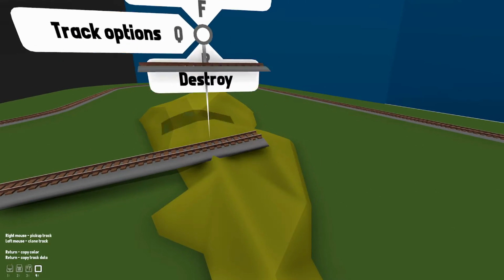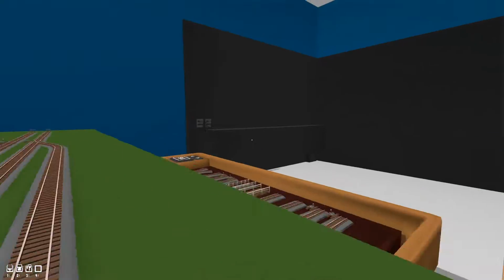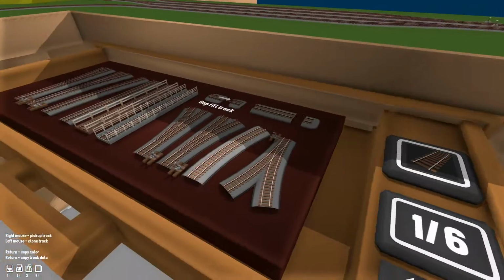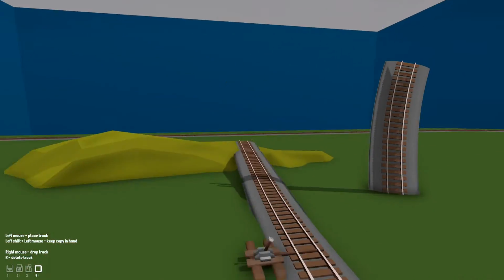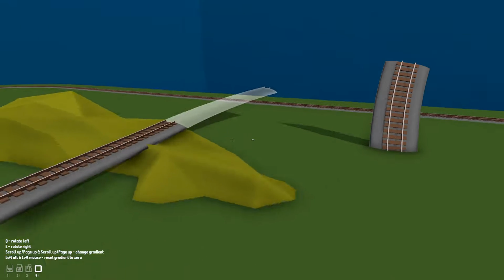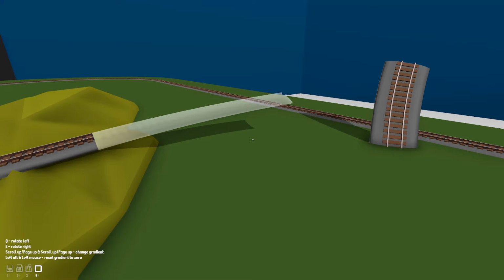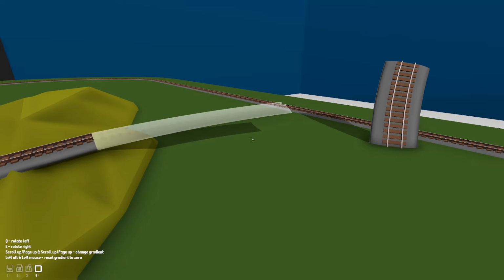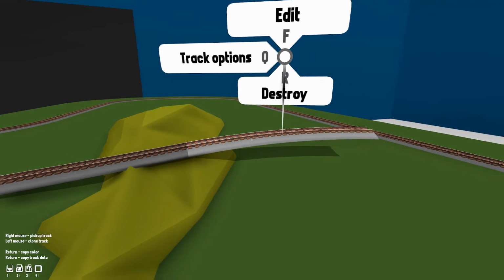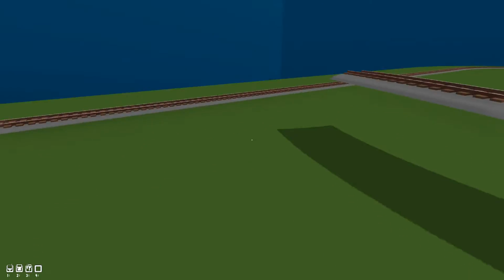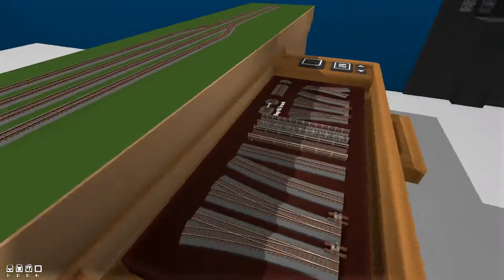So now we'll go up a little bit higher here, and we'll actually execute a bit of a turn. So what I'm going to do is grab myself a nice gradual turn. Notice it keeps the gradient here. It's a really tall turn, so I'm actually going to reduce the gradient a little bit. You've got to be careful when you reduce the gradient because you get these little unbumps that look really, really unsightly. You'll know what I mean the first time you do it.